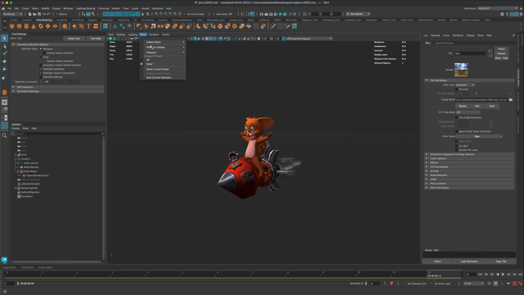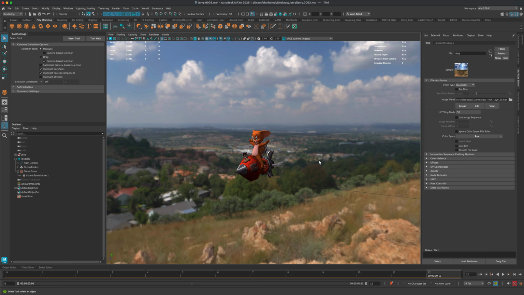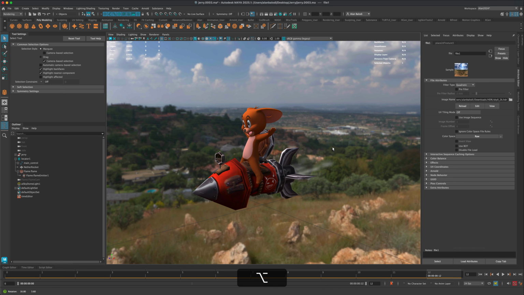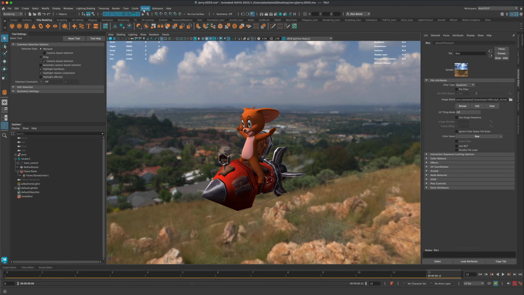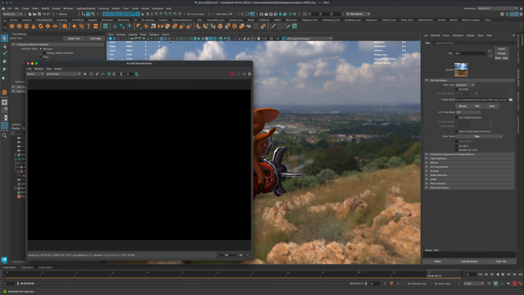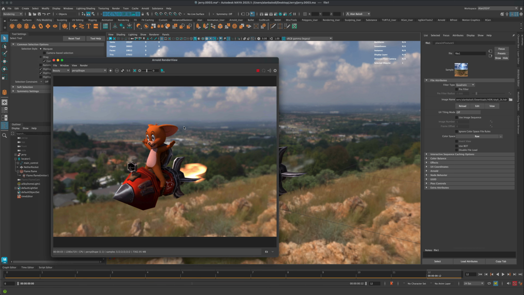Let's actually turn this on. There's nothing else. It's just the sky dome, no additional lights. If we wanted to preview this image with just the sky dome, I can go to Arnold. Let's do a render and see what that looks like. And already, you can see a huge difference in the shading. You can see there's a fire instead of just smoke, like in Maya Hardware, right? Looks much better. Now, it does look a little bit grainy.